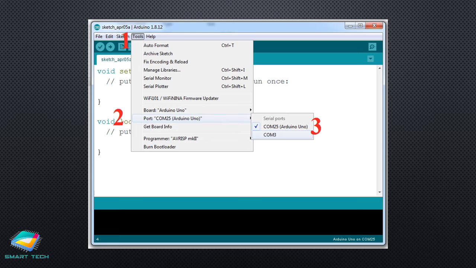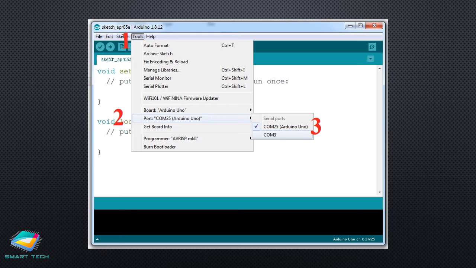Now the next step is to identify the port at which the USB cable or the Arduino is connected. As soon as you connect the Arduino with the USB cable to your laptop or desktop, the virtual port number will automatically appear in your system. Follow the steps shown on the screen, that is 1, 2 and 3, to identify the particular port for your Arduino board.